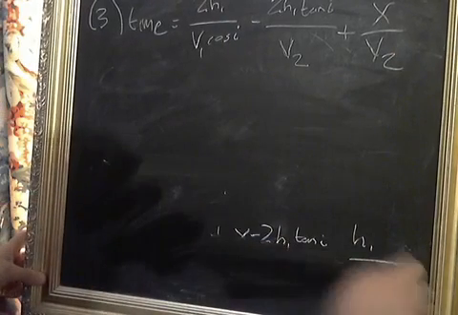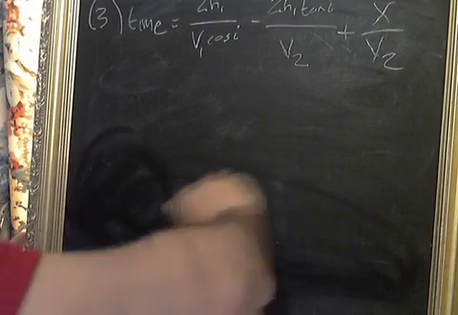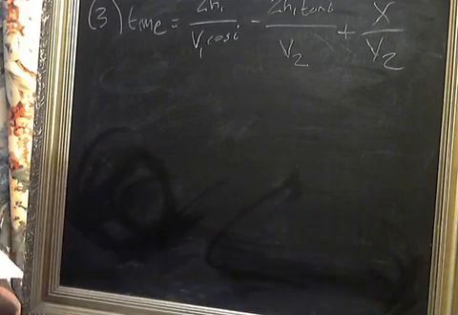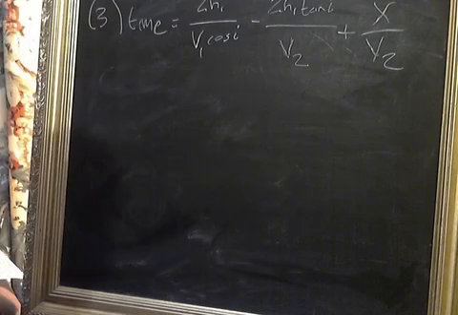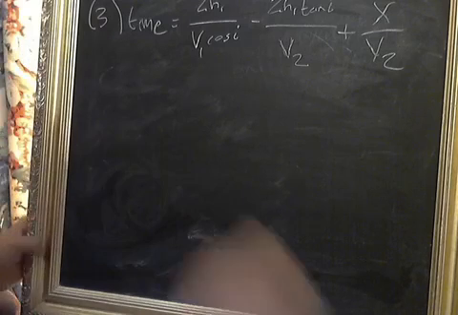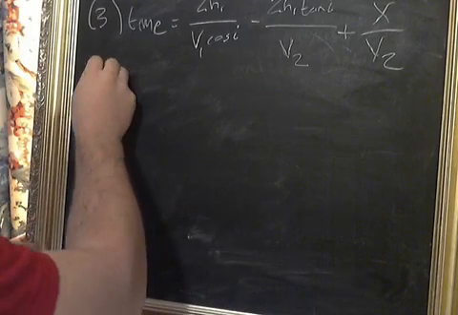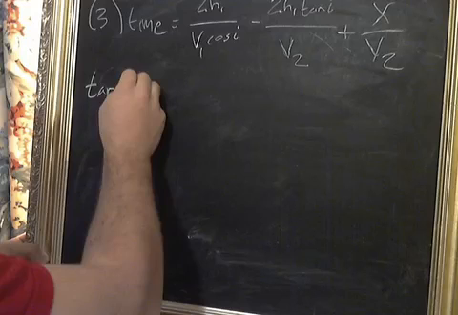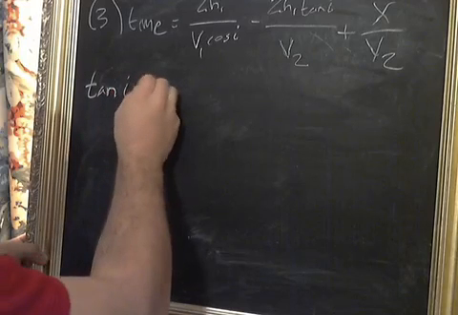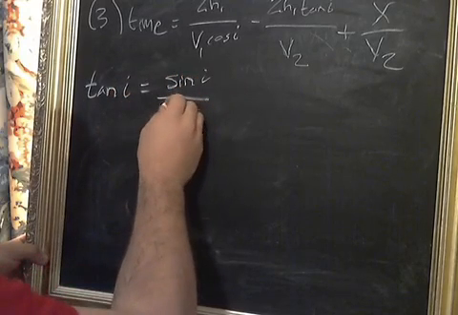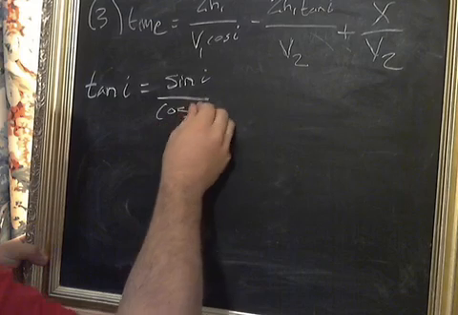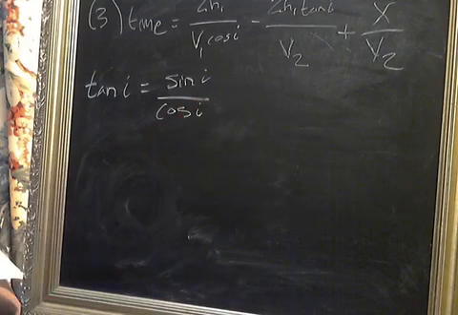We're going to just go through a series of simplifications using substitutions of basic trig functions. So now we have this time equation in form 3. And we're going to modify equation 3 even further using these two relationships. So the first relationship we're going to modify it with is the fact that tangent of I is going to be equal to sine I divided by cosine I, right? That's pretty simple. You should have learned that in trig class. Tangent theta equals sine theta over cosine theta, right?